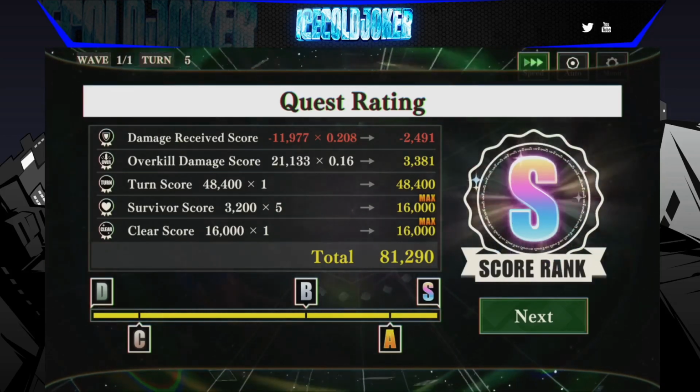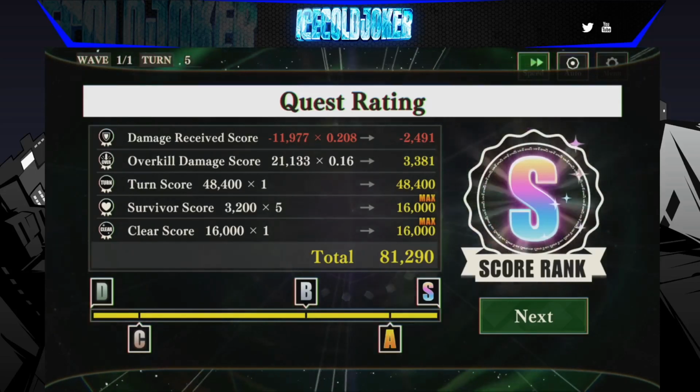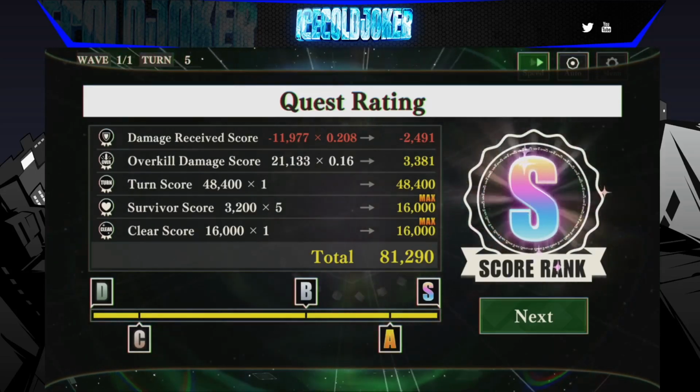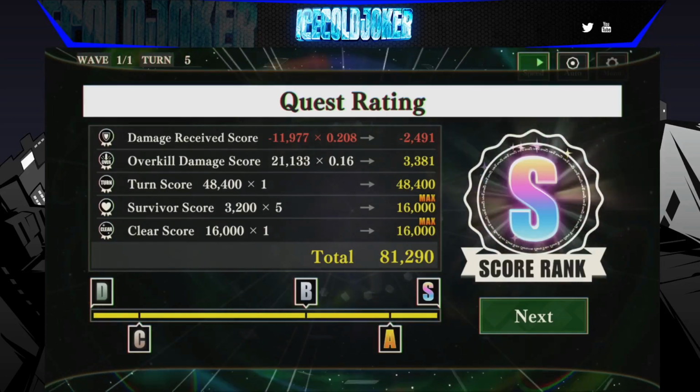I think the Earth team was like 86. But again, my Water team is quite weak. And we killed on turn 4, I think, so we got more points from that. But that's the Water team. Let's move on to the last example, which is the Dark team.